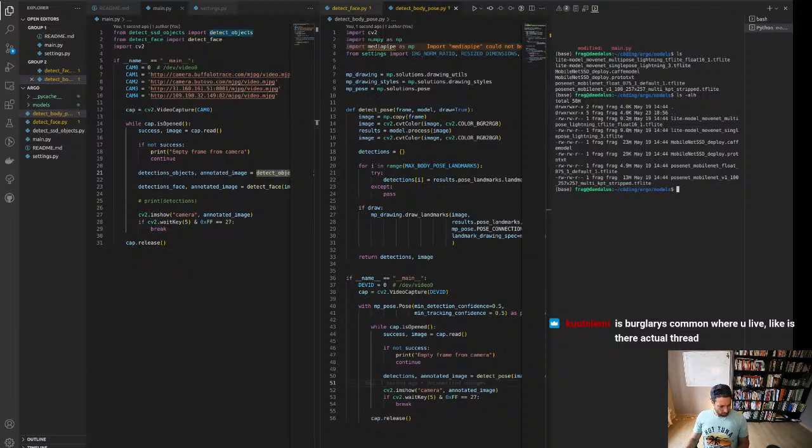Is bulk release common where you live? Like, is there actual threat? No, to be honest with you, I live in Belgium, and it's a pretty safe area. I mean, it's a pretty safe country, more or less everywhere. Of course, there are places you would feel less safe as everywhere else in the world.